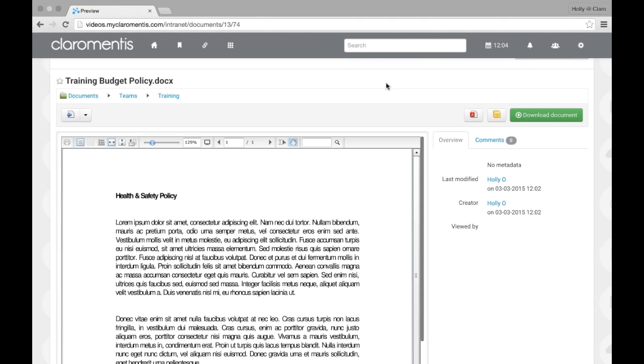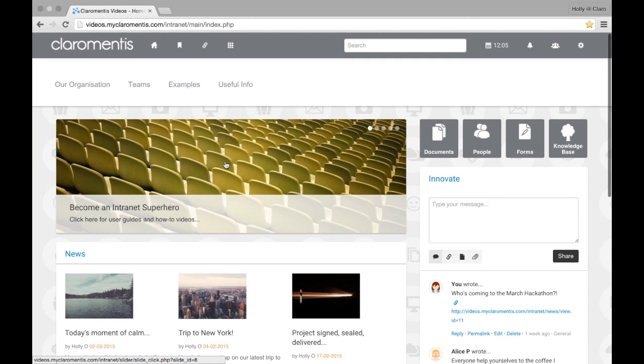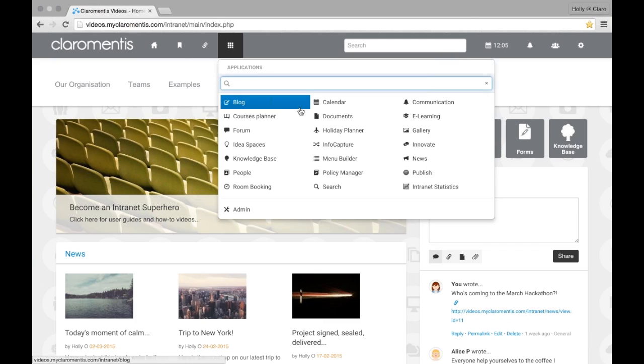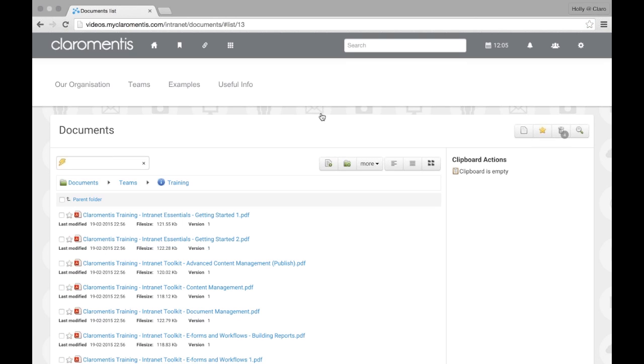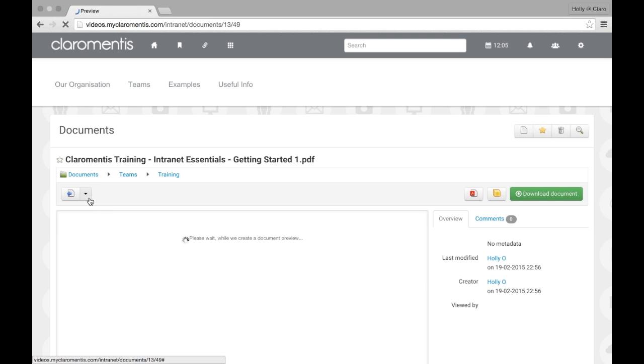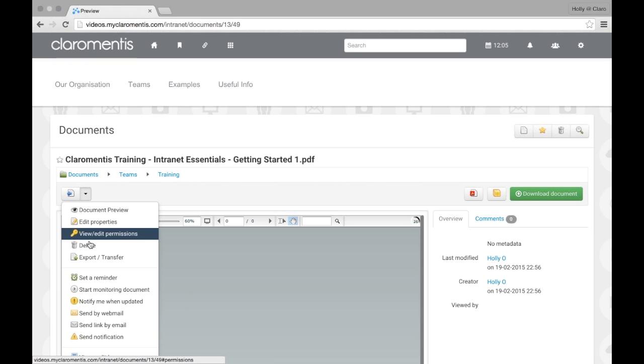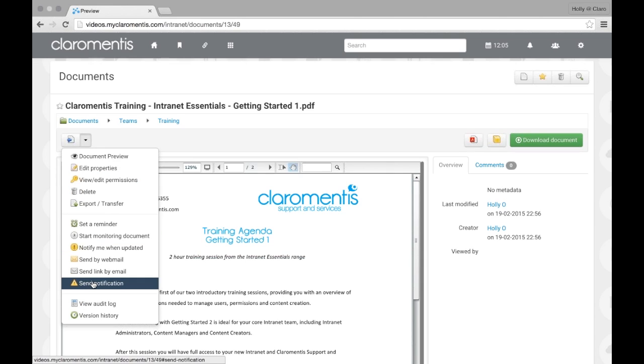So in terms of distributing reports or documents, I would use the document management system. When you upload documents, either send a notification to everybody who has view rights, or select certain recipients to receive that notification. Secondary to that, you can always go back into a document afterwards by going to preview and clicking on the small black triangle there, and sending a notification that way. So hopefully that answers your question.